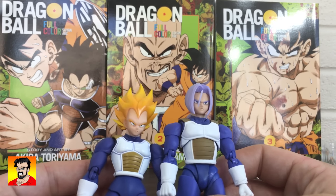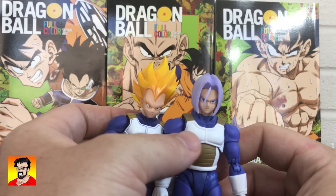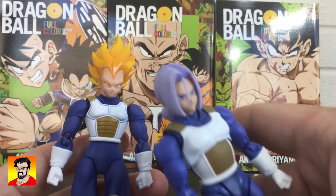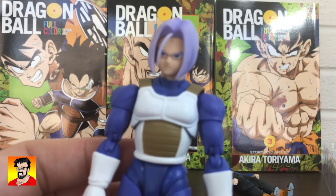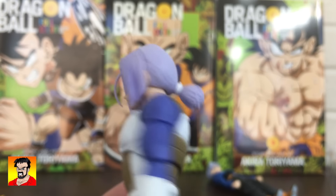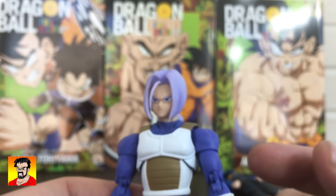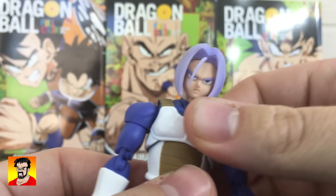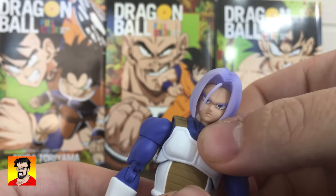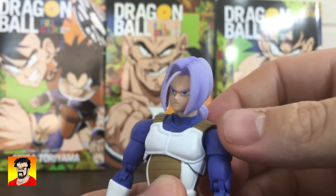Now about the cool points of this figure. You can see they changed a lot in the Saiyan armors here. I do, however, dislike how there's no pinstriping on the new body style. I really like the Premium and the first release Super Saiyan Vegeta's for having the pinstripe go around the front and on the armor crevices. On this one there's nothing — it's all just molded on. It looks fine, there's nothing really to complain about, but you can't really deny that the pinstriped version does look a bit better. As far as functionality-wise, I like the design of this a lot better. It looks a lot more natural. You've got that mid-torso joint so you can get some really nice poses.